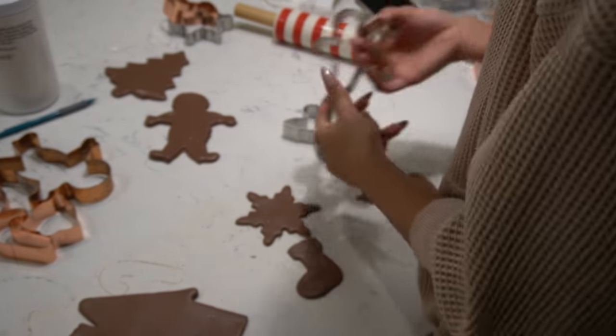And then also one of the last major DIYs that I still need to do is take this brown fabric and make stockings, because I want the stockings to look like they are gingerbread cookies. So I was going to sew them myself and decorate them and hang them along the fireplace. So I'm gonna make two regular ones for me and Ziya, and then a little mini one for Bougie.